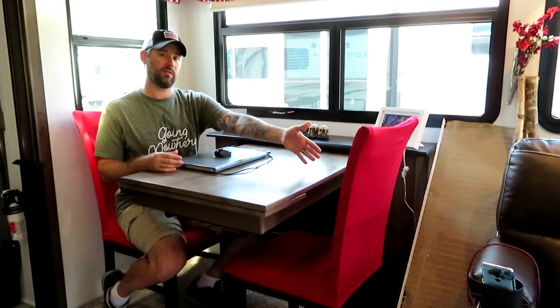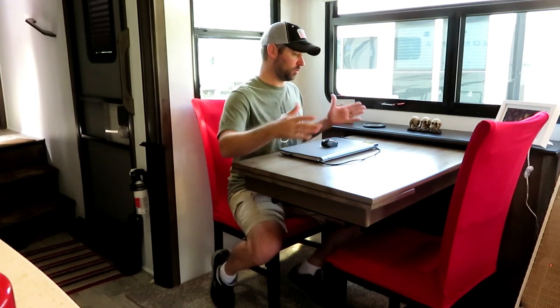Another reason we're thinking to change this out is this is where we sit to work and eat. Leslie sits here with her laptop, I sit here with mine, and when we eat we eat here — but the windows are right here and we want to look out. It just feels a little cramped because we've got a Scout's ramp over here where he likes to climb up and look out the window, which gets in the way of this chair. When Lauren's here we have another separate little folding stool where she sits on the end. With the new setup it'll be facing out the window, but it won't be bolted in.